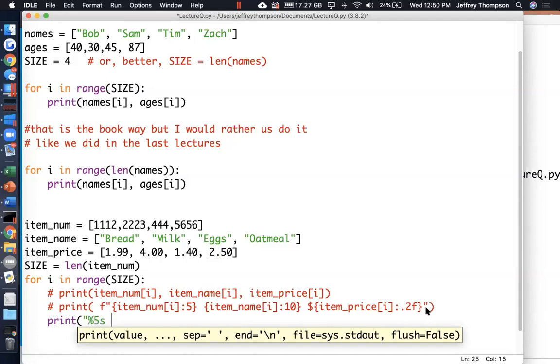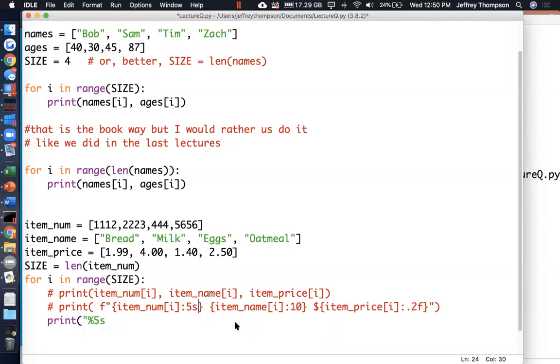%5s, because it's a string, this item is a string, the item number is a string. And by the way, I could have been putting S here to mean that that was a string, and S there that means that was a string, but it didn't really matter what kind of data it was until I needed decimal points. And since I needed decimal points, I did have to tell it that it was a numeric format, that it was a float. Anyway, so %5s, %5s, this one that might actually be cleaner looking.